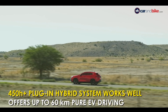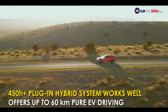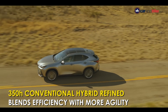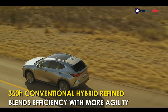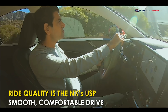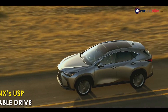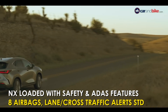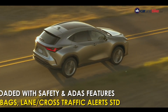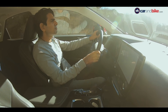The 450h+ does feel more obviously powerful and allows for nearly 60 kilometers of pure electric driving. On the 350h, you get an immense sense of refinement and the evident maturity of the seamless hybrid system in operation is the car's hallmark. The NX also has excellent ride quality — the feeling is one of hushed sophistication even when the road surface is not the best. Handling is good and will keep most drivers interested, and the top-end F Sport variants do get an adaptive suspension that delivers much nicer handling.